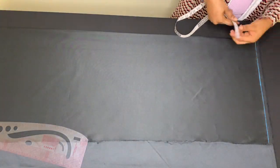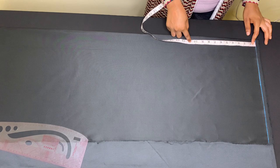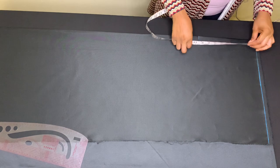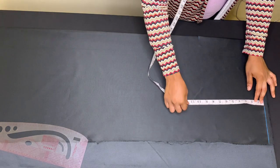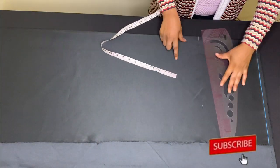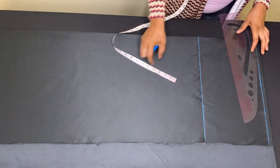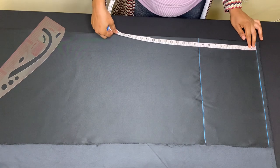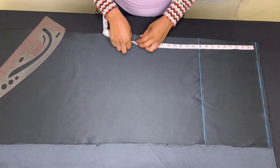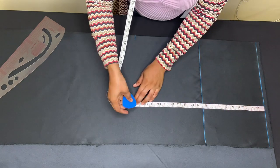So this is my waistline. I'll start my measurements. My waist to hip is 9.5 inches. So I'll go ahead and mark 9.5 inches and connect the points. The full length is 20 inches because the skirt I want to make is a short A-line skirt. So I'll go ahead and mark out 20 inches and connect the points.